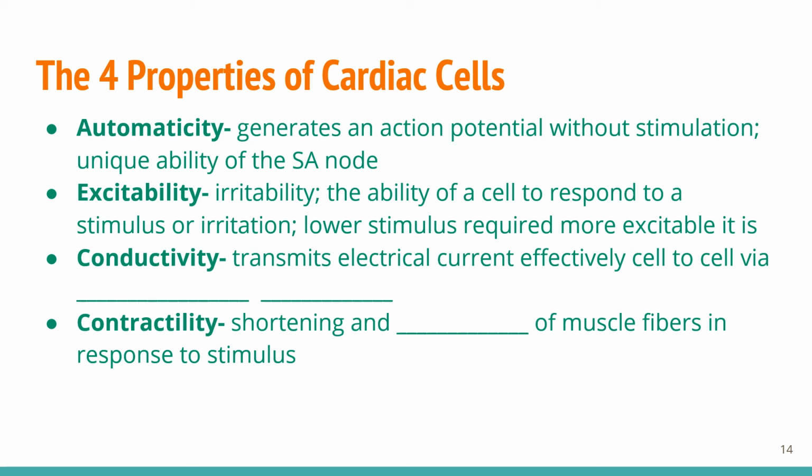And then your excitability, or the irritability, okay? The ability of a cell to respond to a stimulus or irritation. So the lower the stimulus required, the more excitable it is. If it doesn't take that much to get it into a different rhythm, then it's more excitable. Certain things can throw people into different rhythms, mainly electrolyte imbalances. So that's what the excitability part means.